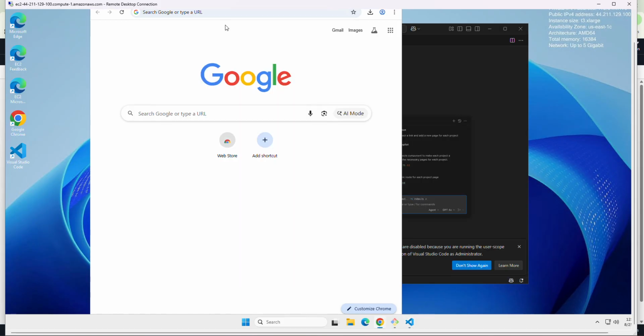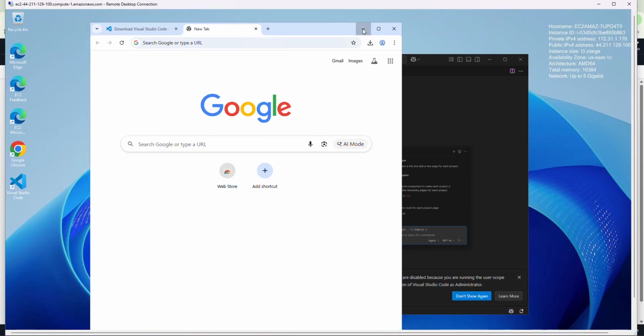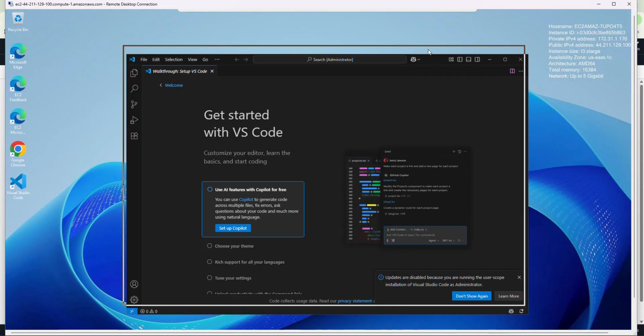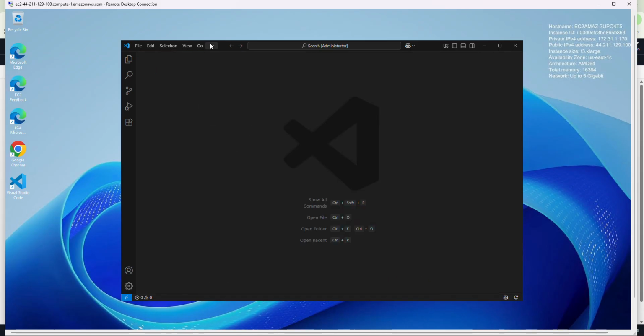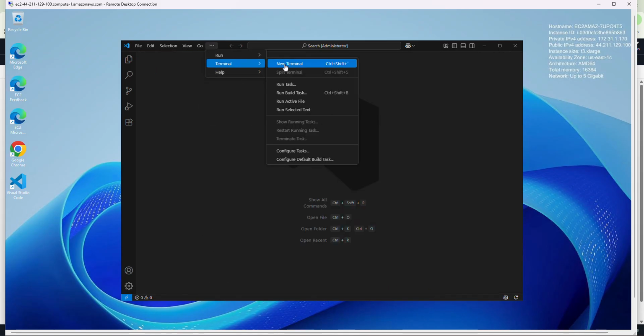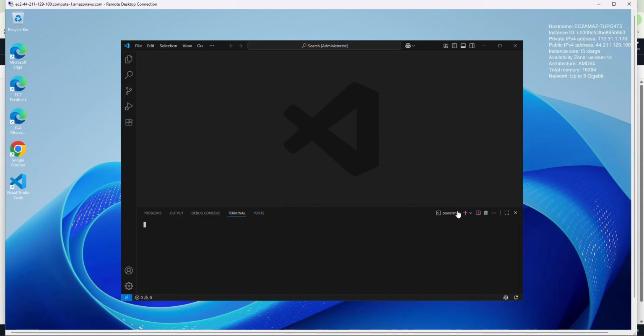So let's finish the installation, and this will bring up a new window for VS Code for us. So this is one thing I want to do, okay? I want to open my Visual Studio terminal, a terminal in my Visual Studio. Then I will change my default terminal to the Git Bash. I don't want to use PowerShell because I'll be running some Linux commands on my Git Bash, which cannot be run on PowerShell.